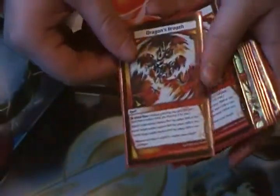It might have been against Tyler, I don't really remember. I got Dragon's Breath off as my first Shield Blast, wiped their whole field clean, and they just couldn't come back from it the whole game. I pushed it so far into late game, and they just couldn't get their stuff back, because I wiped their field clean the first time, and then every time they had a creature, I just got rid of it by attacking over it. But anyways, guys, that's the whole deck.